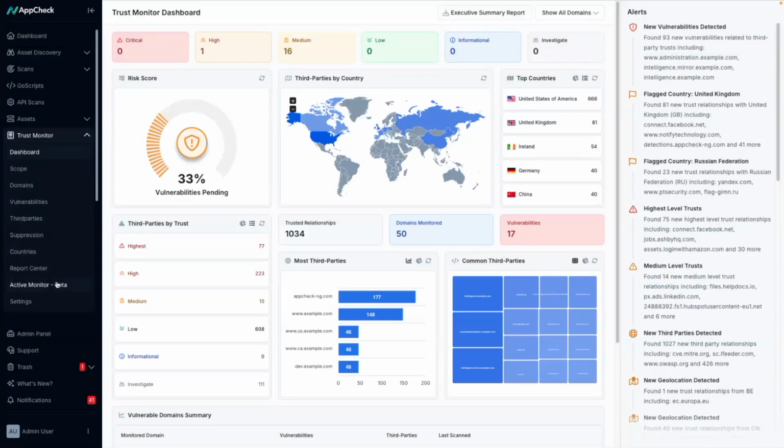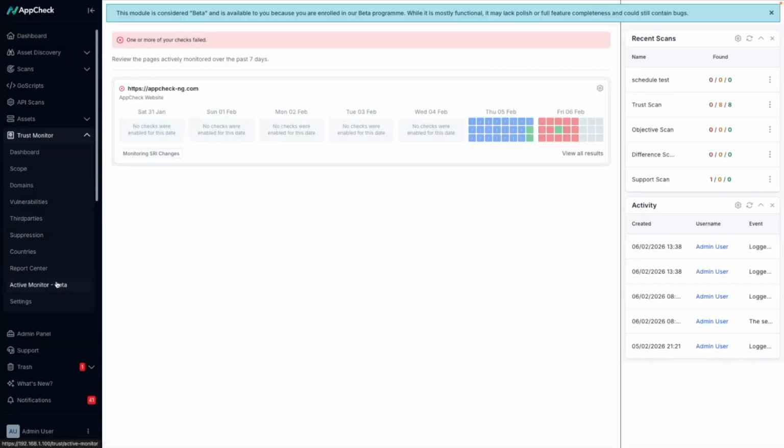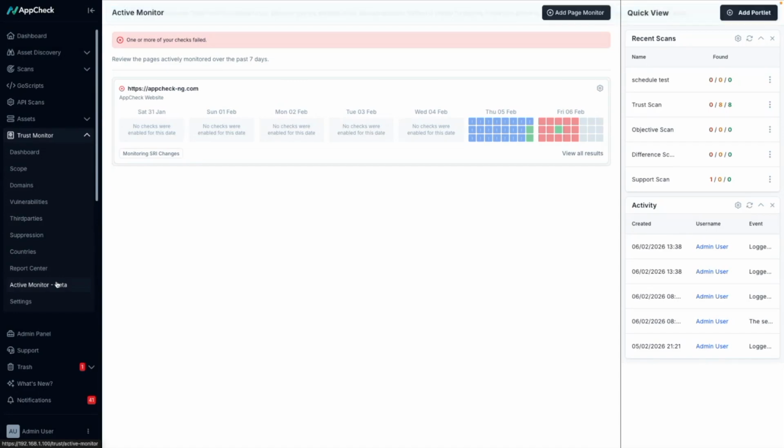Finally, as well, and I'll cover this in a bit more detail in the slides, we also have active monitoring. So Trust Monitor has essentially two parts of operation. So the first part is we perform OSINT. We identify all your applications, crawl applications, identify your third parties, identify the risks, and identify vulnerabilities. But there's also active monitoring to this at the same time as well, where we have identified, say, a payment page, and that requires additional scrutiny.